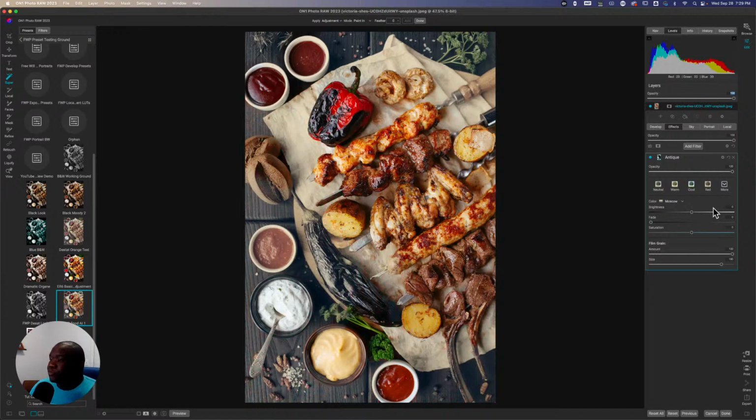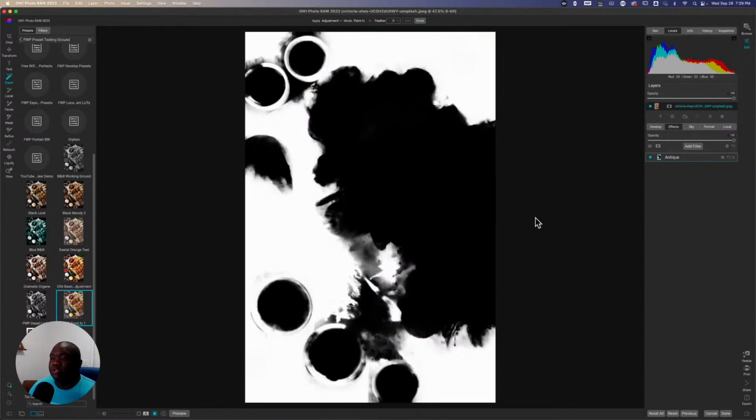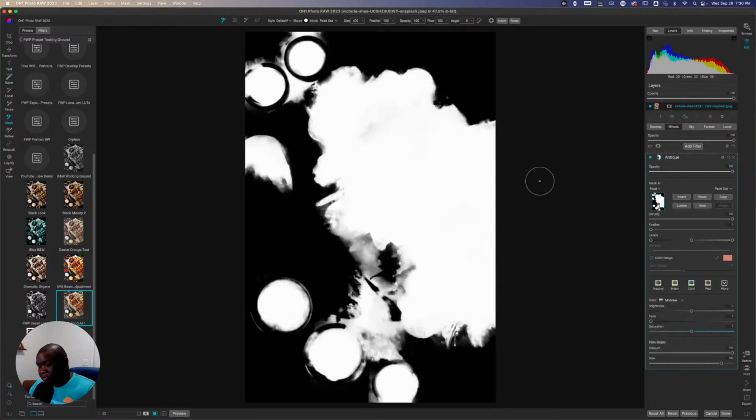All right, so with that being said, we will go ahead and test out another preset. I'm just going to go ahead and hit cancel because I don't think that's what we want. And actually, let me hit cancel there and hit O. As you can see, the preset is being applied to everything that isn't the food. So if we come back over here and invert this, that's actually what we wanted. So I'm sorry.